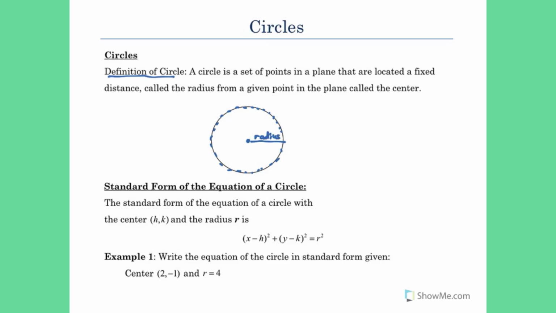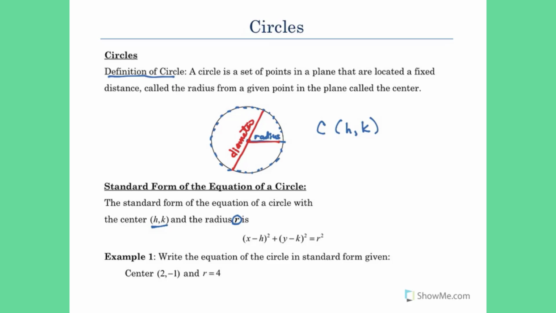So easy. We call the center, we use the center with a big C, but the letters that we are going to use for X and Y are H and K. We're going to use the letter R for radius. I also want you to recall that the distance all the way across the circle is the diameter. Remember, the diameter goes through the center, and the radius is half of the diameter.